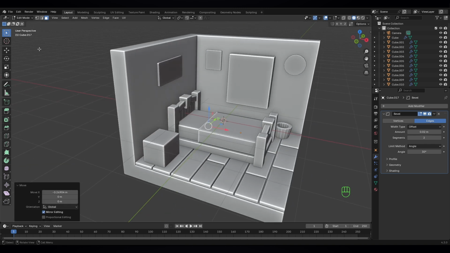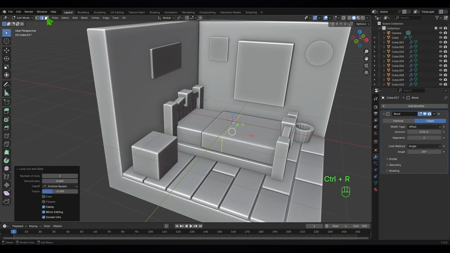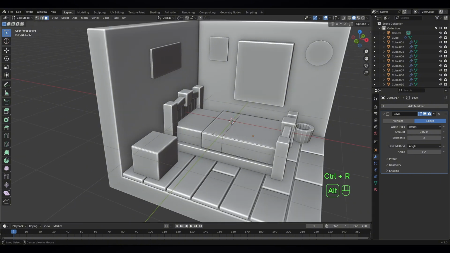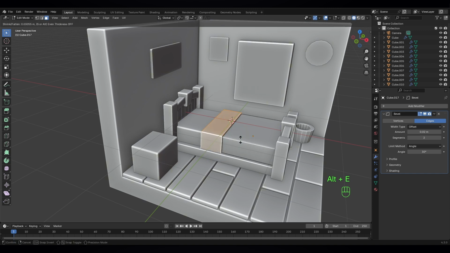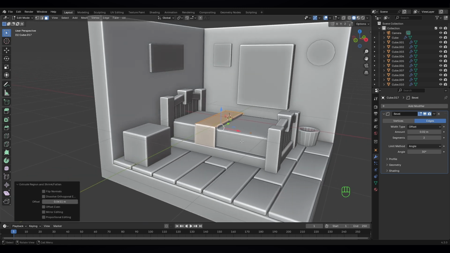Now let's give it a loop cut by pressing Ctrl R and just put the loop cut right here. And let's go to face select mode and Alt left click and press Alt E and select extrude along normals. Okay, something like this. And let's go to object mode again.